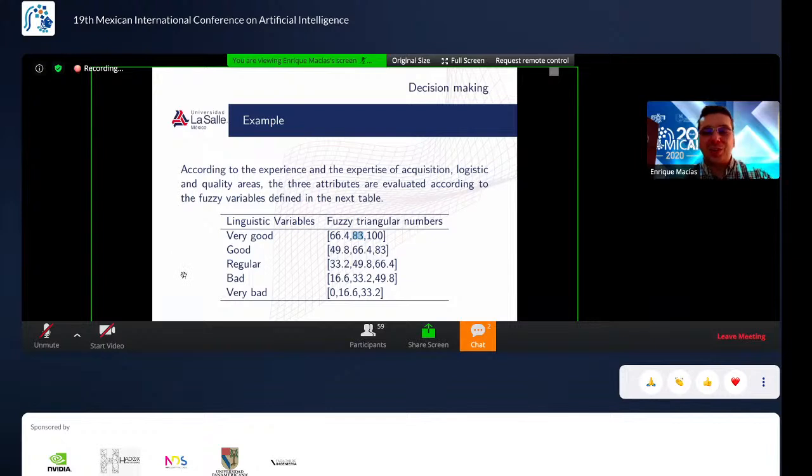So we are going to denote this just as the interval from 66.4 to 100. We're just going to use the interval to denote these triangle numbers.